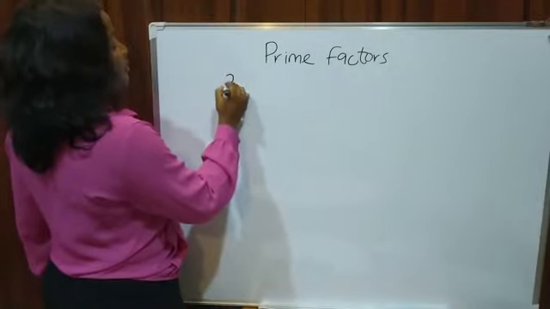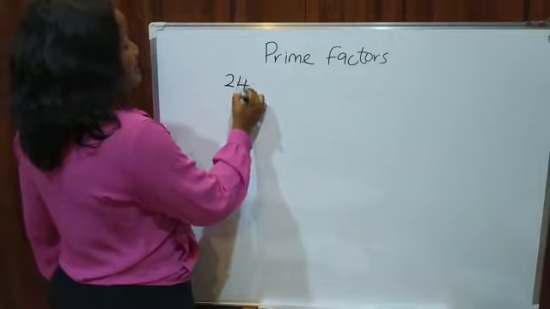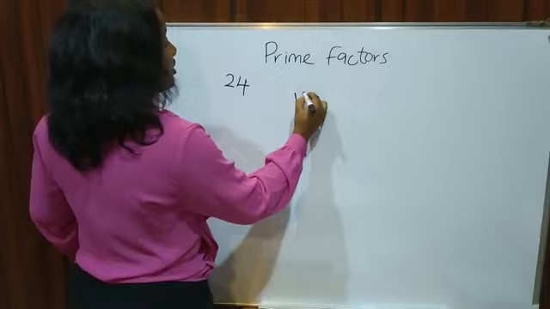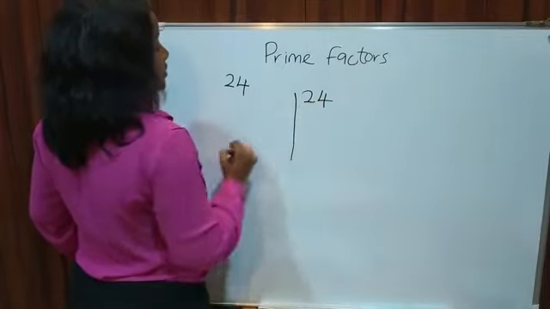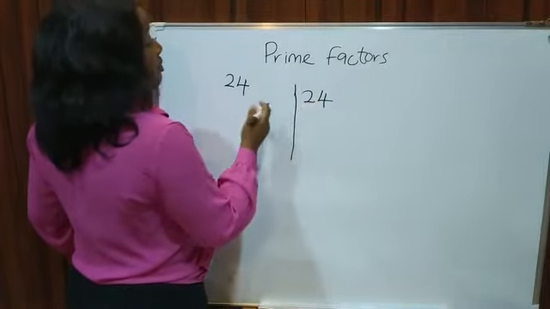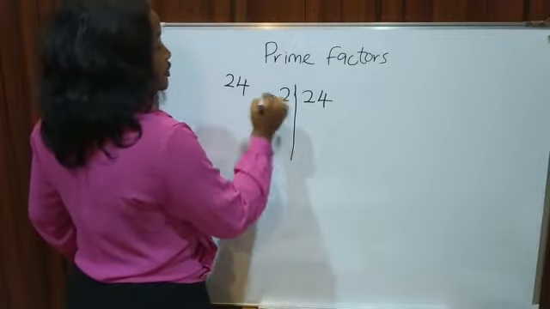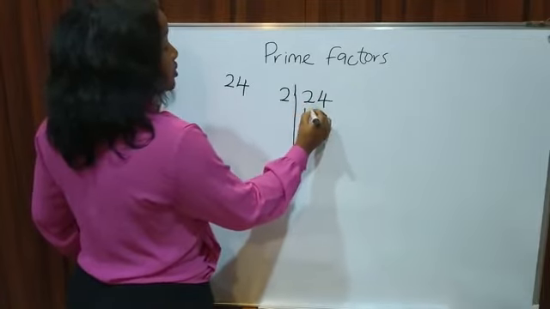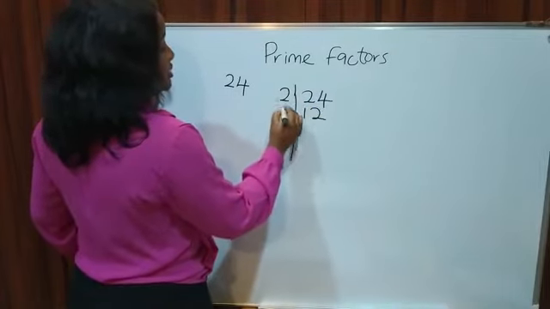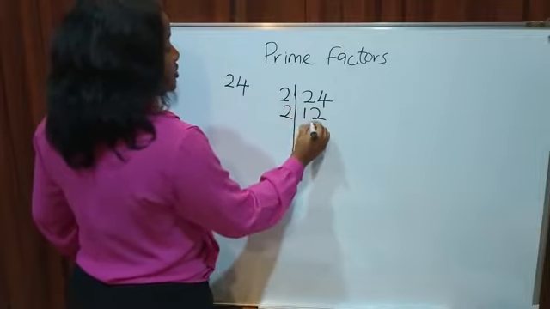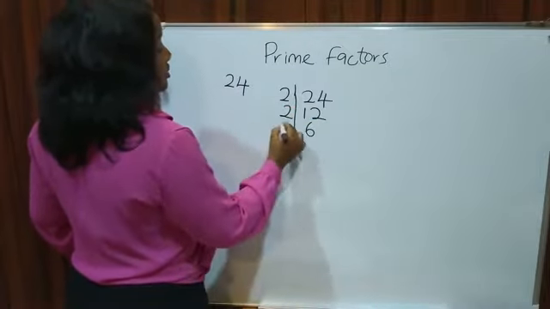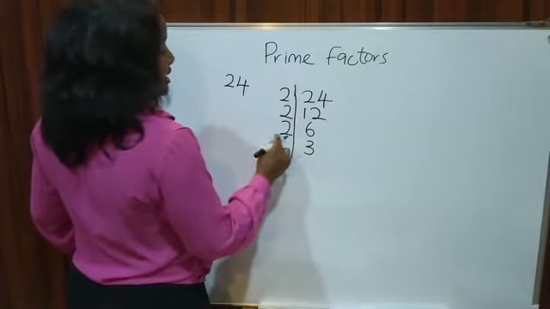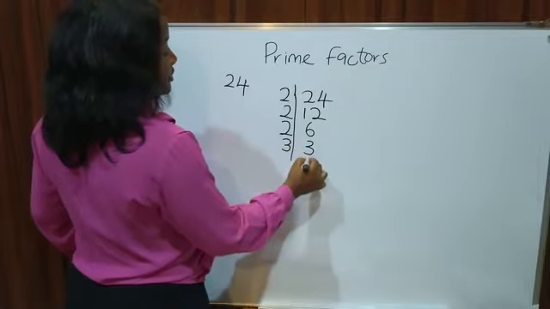So let's represent 24 as a product of its prime factors. The same way we did it earlier with 20. See, we have 24. We are sure 2 can go because it's an even number. So 24 divided by 2, you have 12. 2 can still go. 12 divided by 2, you have 6. 2 can still go. 6 divided by 2, 3. Then 3 is the next prime number that can go.